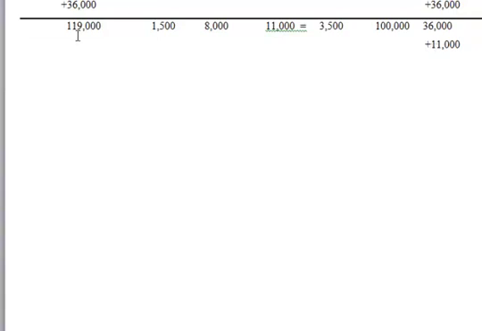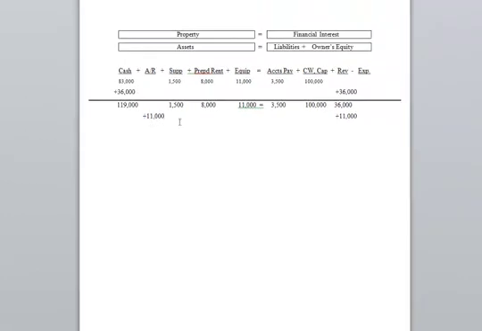Now, the customers didn't pay us cash, but they promised to pay us. So what we're going to do is keep track of that in the accounts receivable account. So we're going to say plus 11,000 in accounts receivable. It always sits right with the cash account because it's similar to cash, but the customers just haven't paid us the cash yet. So it's going to convert to cash very soon. All right, we're going to draw a line across the page and bring our totals down.